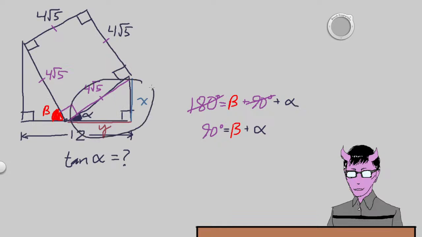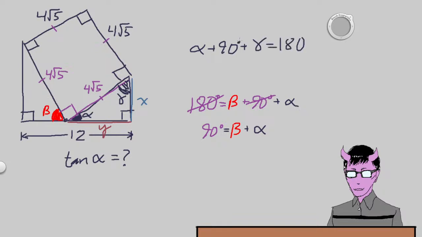So if you want to point out this micro situation, this other situation, if this angle here, we don't know what it is at the moment, this one plus this one plus that one, let's call this one gamma, right? So alpha plus 90 plus gamma should be equal to 180, sum of interior angles. For this particular triangle, we moved on from this straight angle. We can subtract 90 from both sides. Therefore, we are going to get alpha plus gamma is equal to 90 degrees.